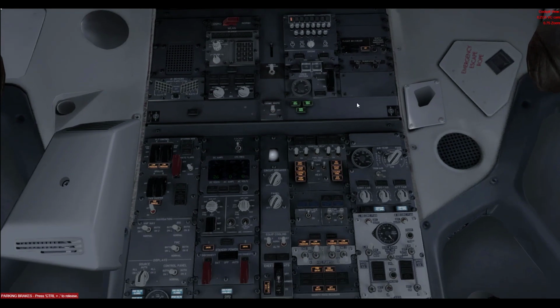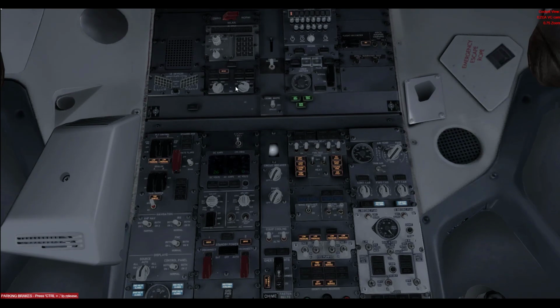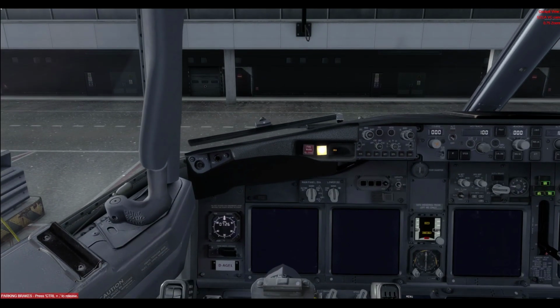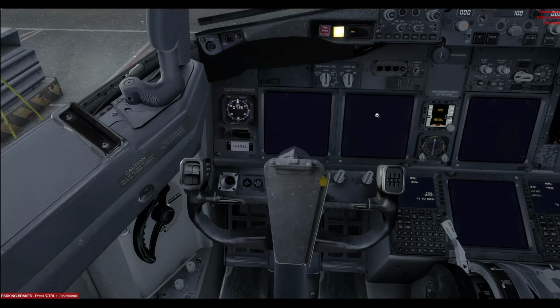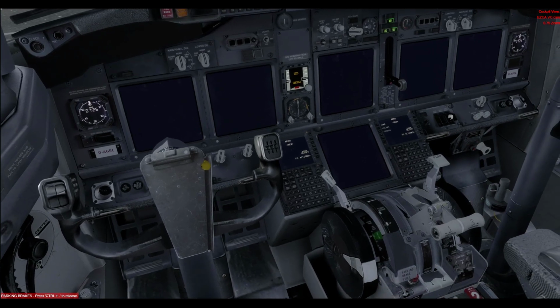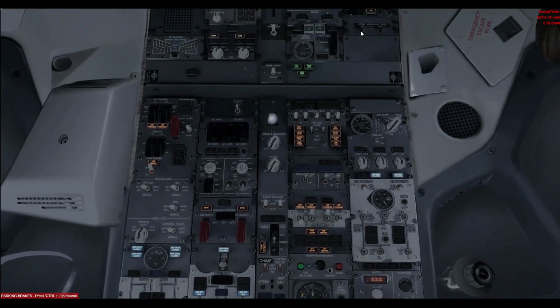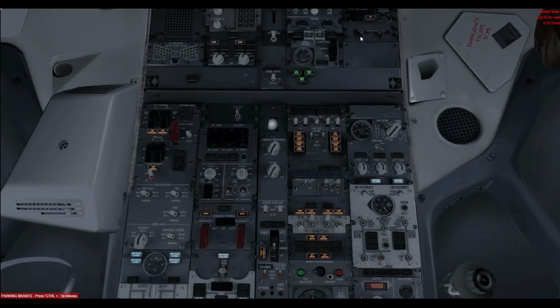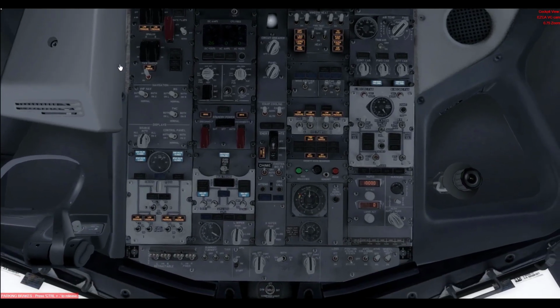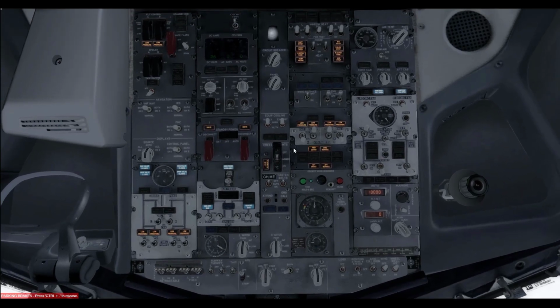The stall warning test is currently not working, which I think is because our screens are not powered up. Oh, our left one is not working. Our right one is. Weird. Okay, but we can live without it. Passenger oxygen is normal. Flick on the yaw damper. Leave the fuel pumps off for now.